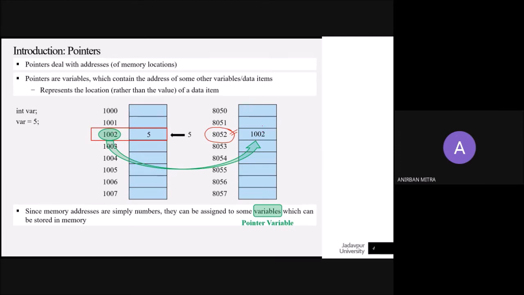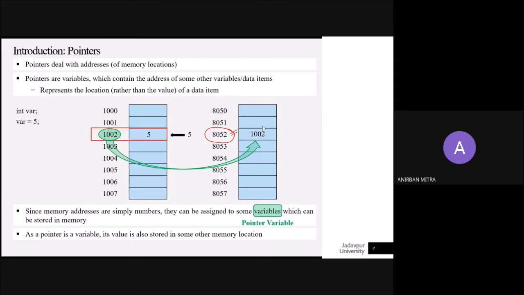Now this is where it gets complicated, so always try to picture it in terms of this sort of a table. Otherwise, it will be quite difficult to imagine how these things work. As a pointer is a variable, the value is also stored in some other memory location.